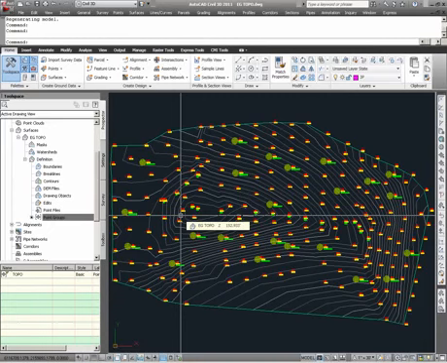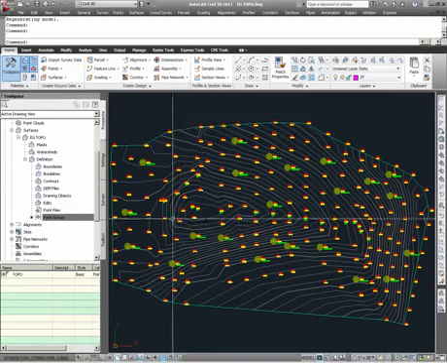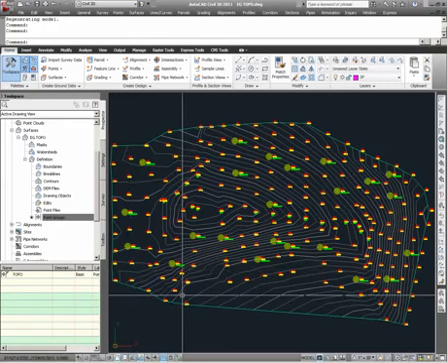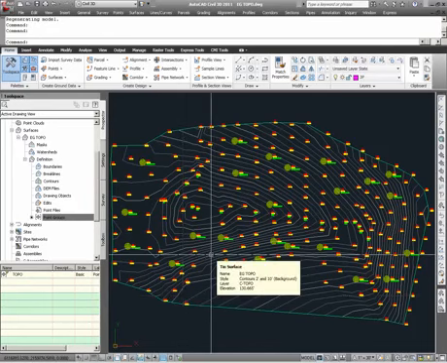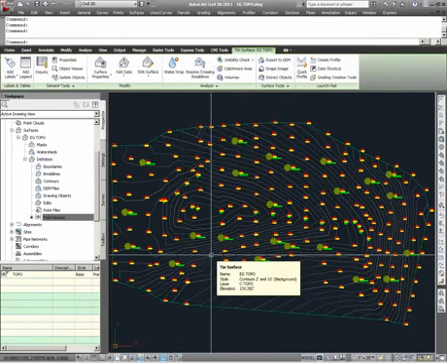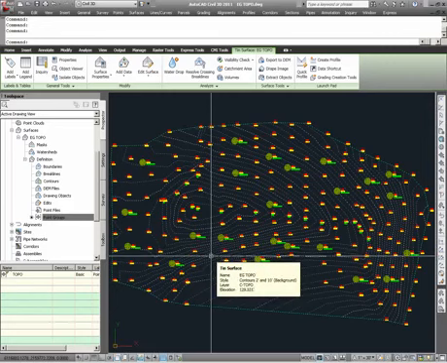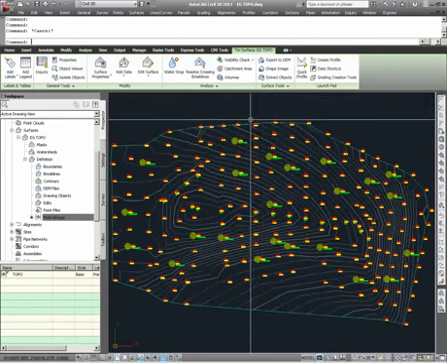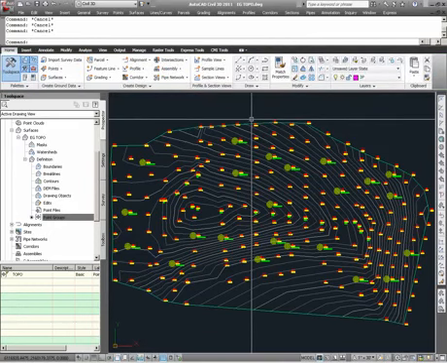Hence, the program automatically launches into building the surface model, and we see that that surface model is now built based upon the application of the surface style that had been specified. As you might recall, the surface style was 2-foot and 10-foot contours for background purposes. In selecting the surface, I can further verify that it is in fact a Civil 3D surface by the fact that a context-sensitive ribbon now appears for a TIN surface called EG Topo. As I clear my grips and deselect that surface, that ribbon goes away.